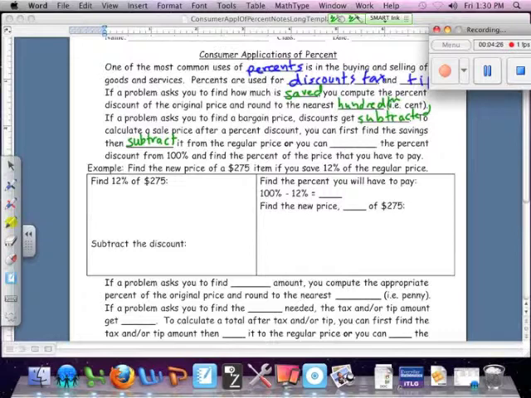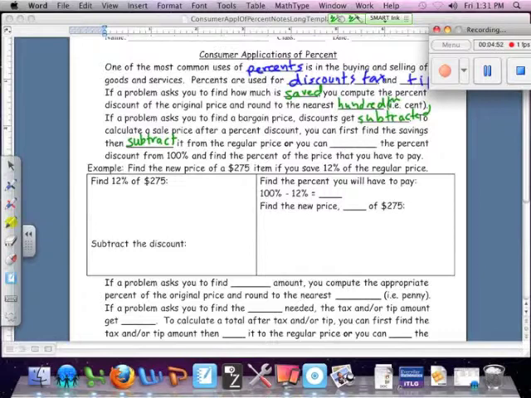To do it with the calculator, just one step without having to think about a middle step, I go, okay, if I'm saving 15%, that means I'm paying how much? What percentage of the price am I paying if I'm saving 15%? 85%. So if I'm going to take out my cell phone and figure it out, I'm going to do 0.85 times 28.